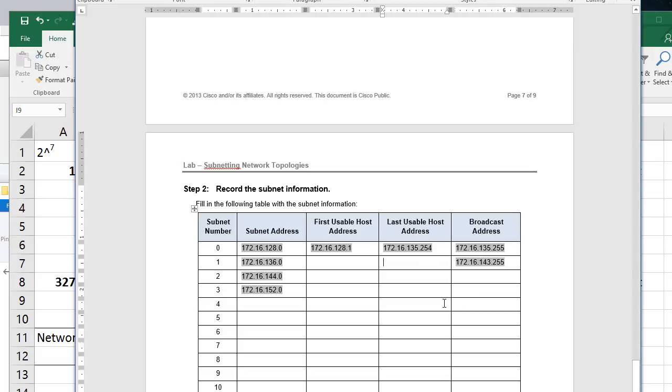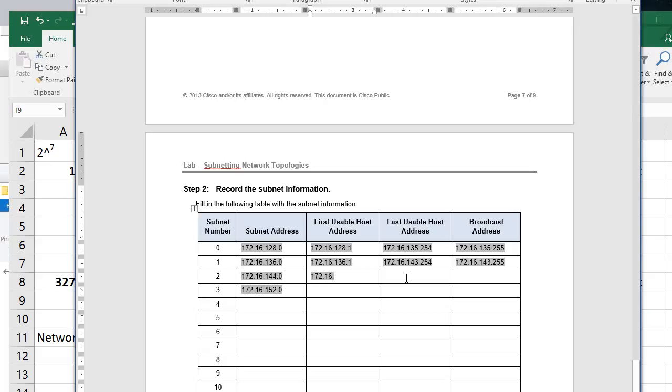Okay, and rolling that back one, 172.16.143.254, and 172.16.136.1. Okay, and I'll just do one more.